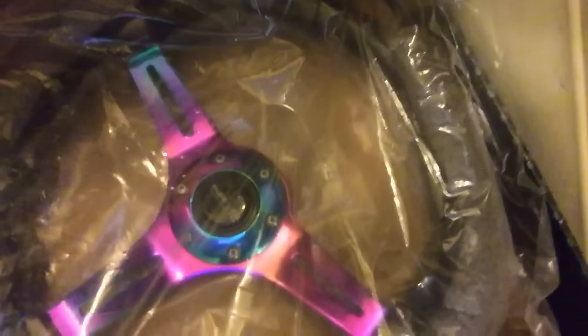So I was thinking about putting a different steering wheel on there. Should I put this one on? It's my NRG, the one I had in mind when I first got the car. Or should I put this one? It's the cheaper eBay one.